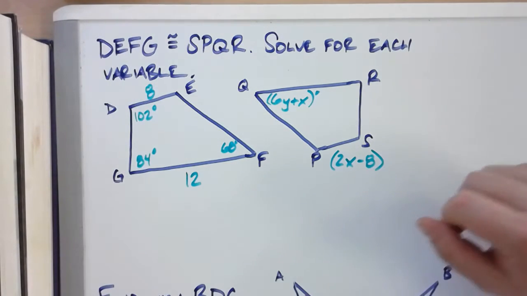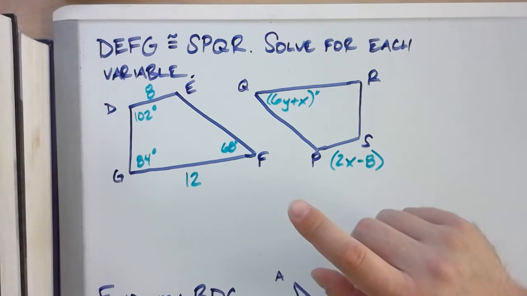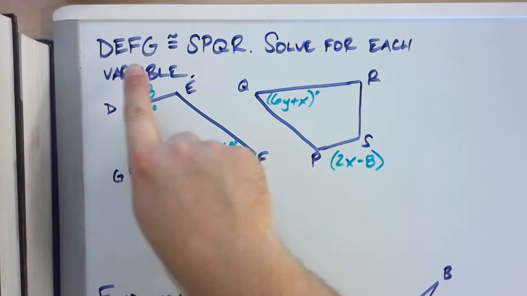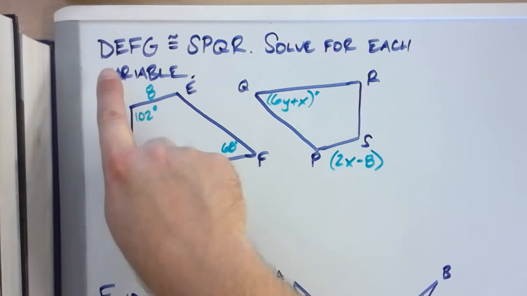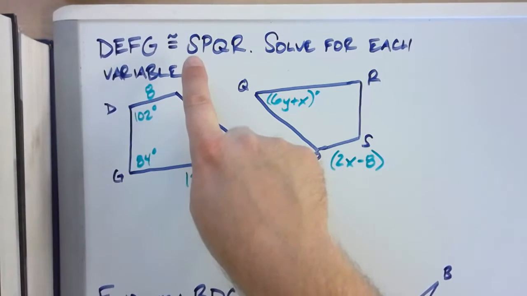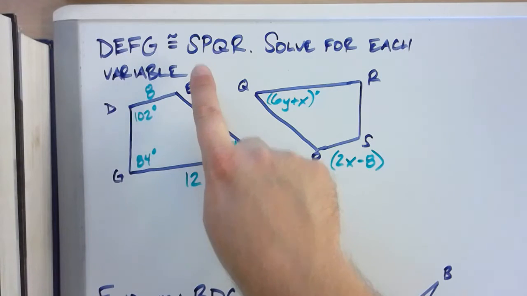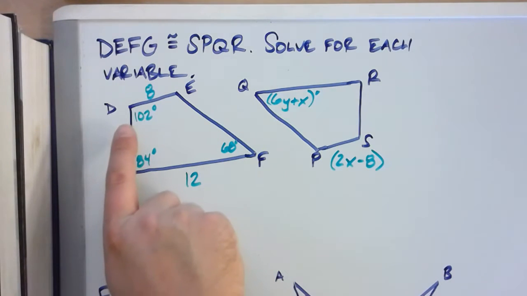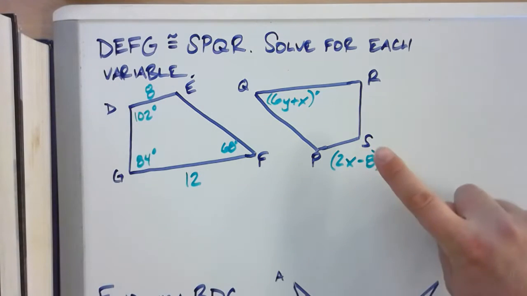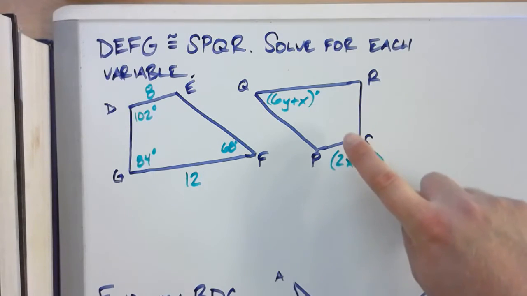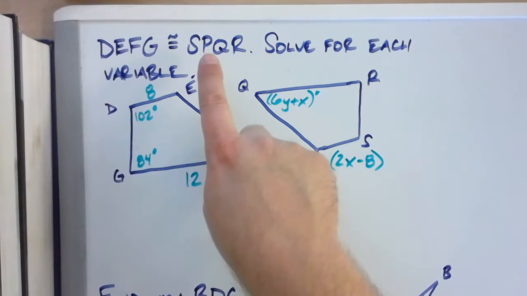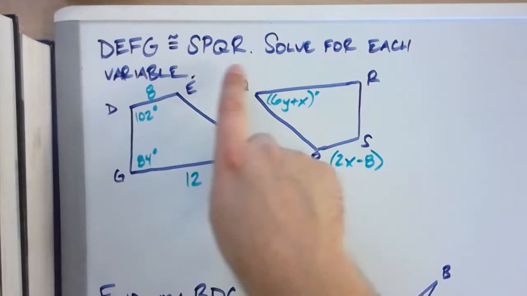Now here is a hint. Pay attention to this. They give you a massive hint at the beginning what should match with which, and it's how this is written. Basically, they go in order. D came first, S came first. Those two angles need to correspond. So this D, 102 degrees, has to be the exact same angle as angle S. It doesn't ask me anything about angle S here, but that will have to match with that. And the second letter, E, will correspond with P, F with Q, G with R.